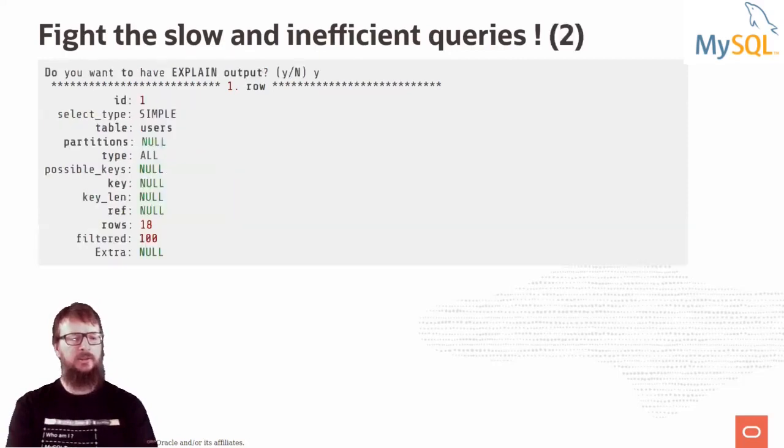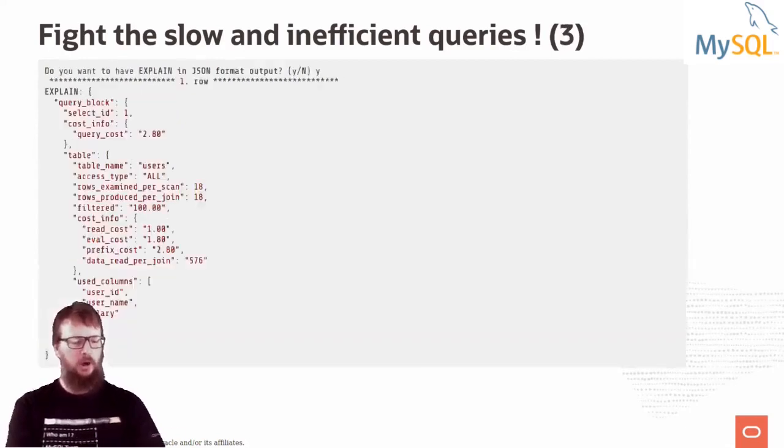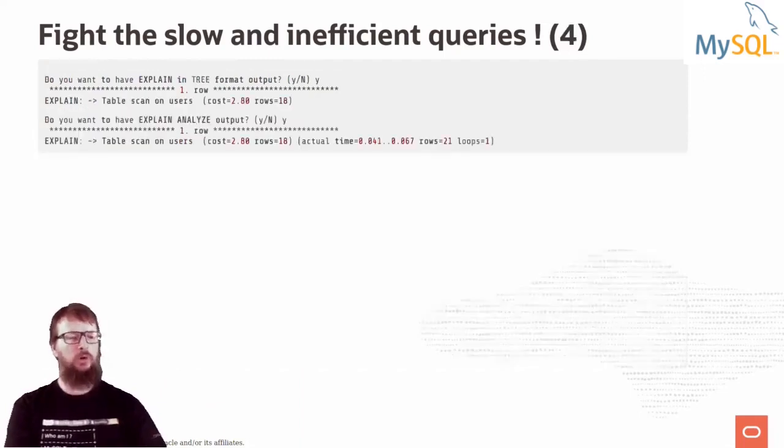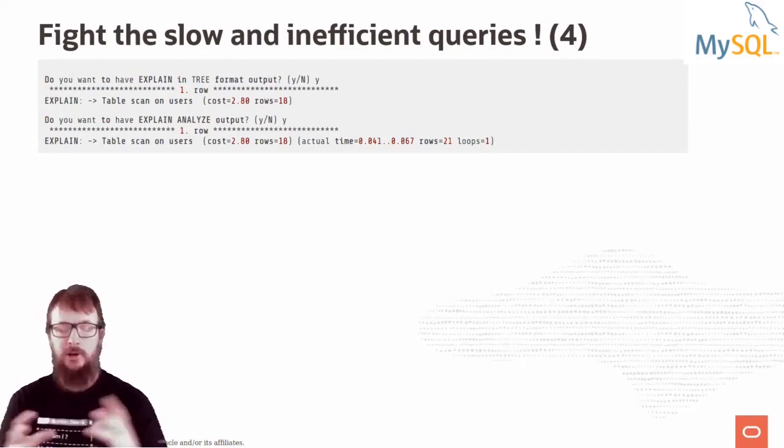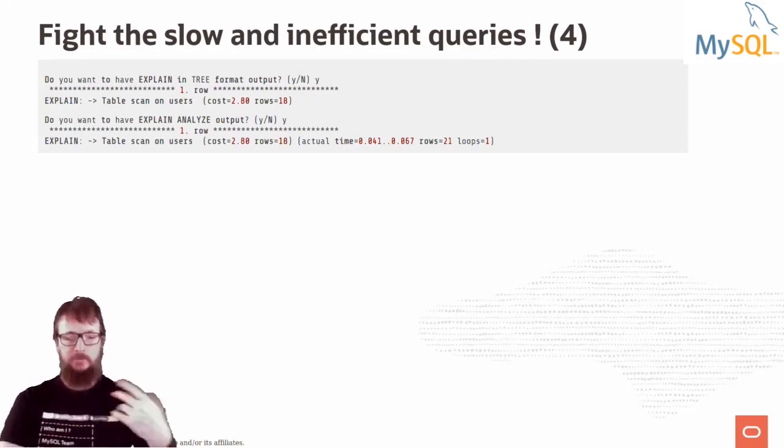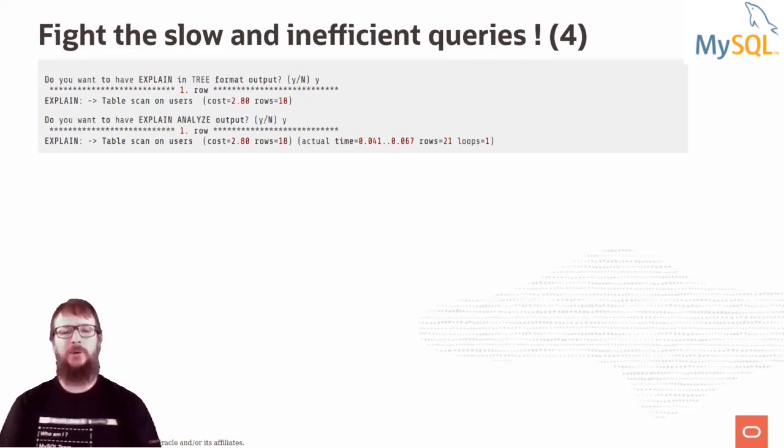And then it tells you, okay, do you want to have an explain of it? You can say yes or no. Here we say yes, we have the explain. Do you want the explain in JSON format? Yes, and you have the explain. Do you want to have the tree format? Yes. Do you want to have also an explain analyze run of it? You can say yes. So you have these interactive shell plugins that provide you a lot of information, very easy to use as a DBA.